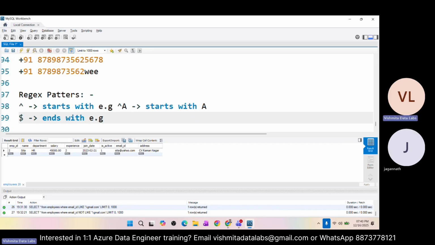Example, Gmail and then use dollar, which means it ends with Gmail.